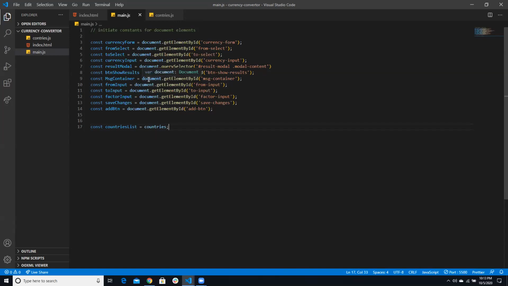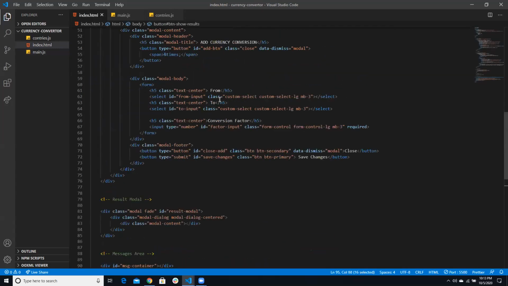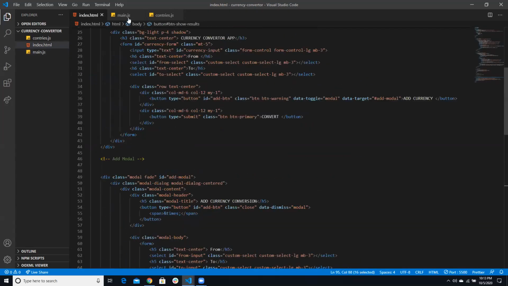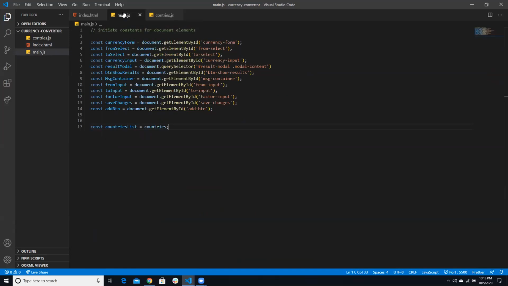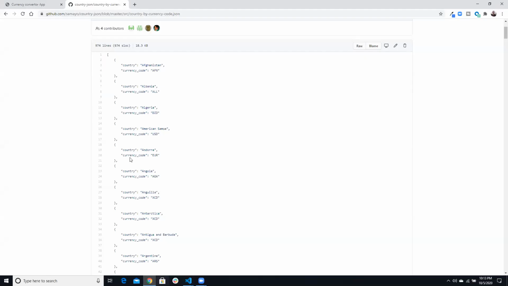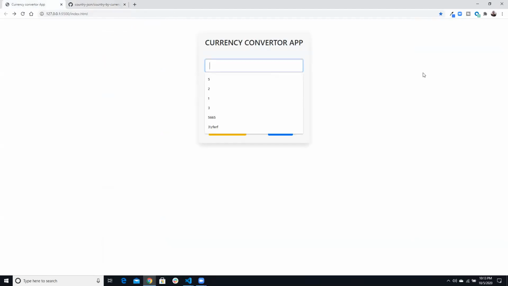And that's it for today's video. In this video, I want to show you the user interface with Bootstrap, how to create this form. And in the next video, we're actually going to create the functions that are going to make it work. Right now, we have our application here having no functionality. It's just the user interface.